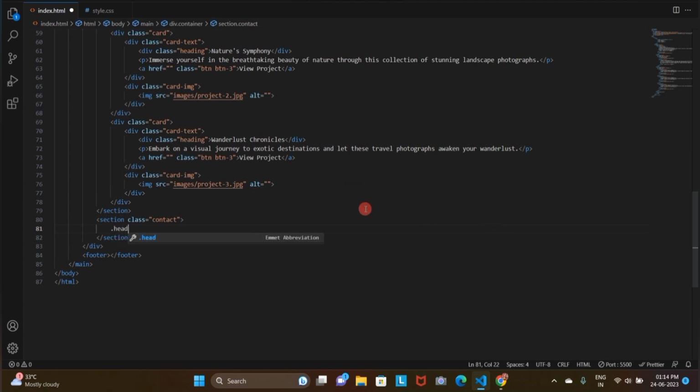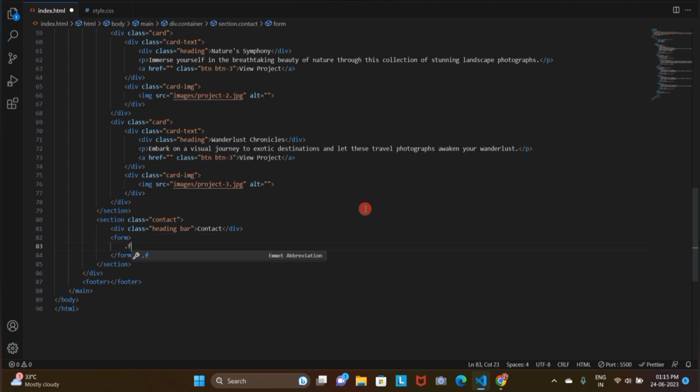So I'm going to just write a div with the heading and then the bar, and then we're going to write contact. And then for the form, we're going to use the form tag, and then since we're not dealing with the backend, we do not actually need this action attribute. I'm going to remove that, and then for each form control class, I like to create F control class. Now if you have been following me for a while, you know that for the form controls, I generally use this class name, F control.